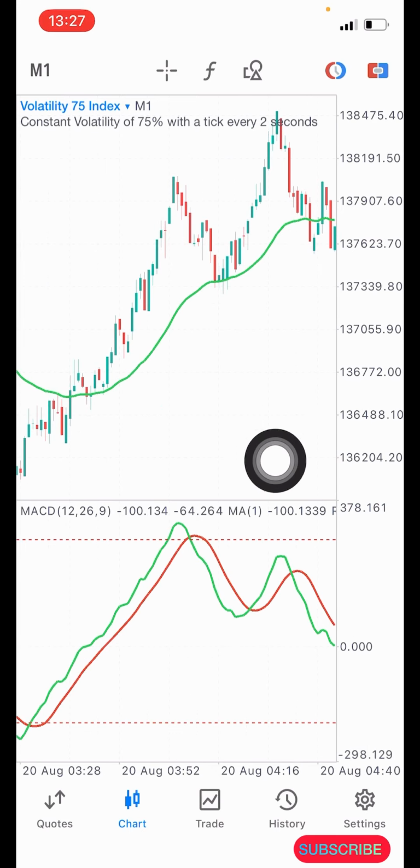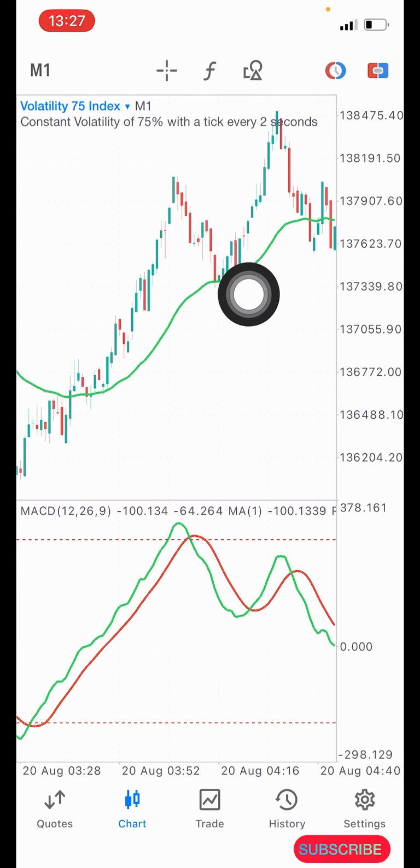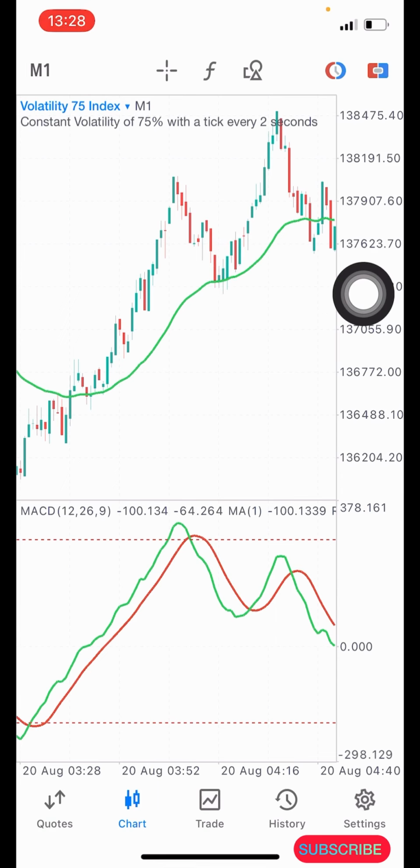Okay, so now once you see this crossing, you also need to see a crossing here on the main chart. But right here price did not cross the green line on the main chart, so you are going to wait for the crossing to happen.